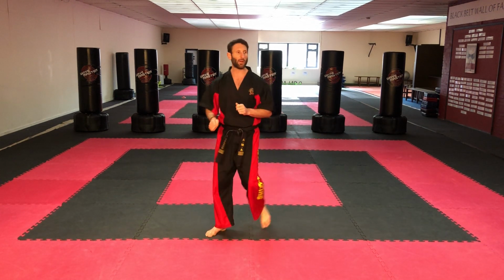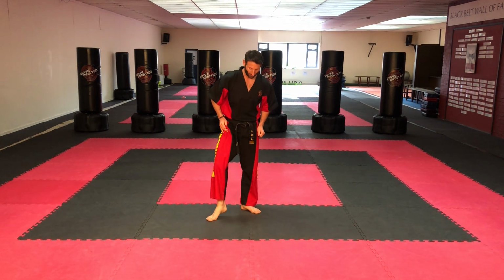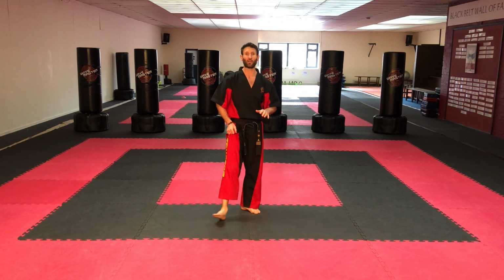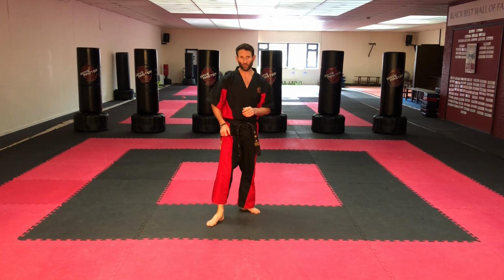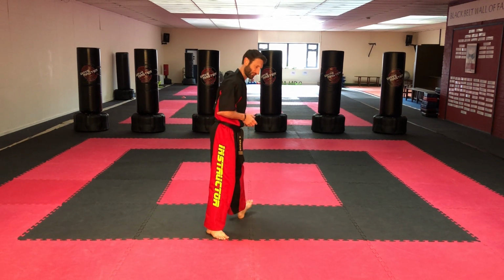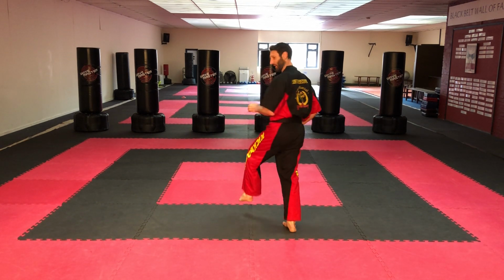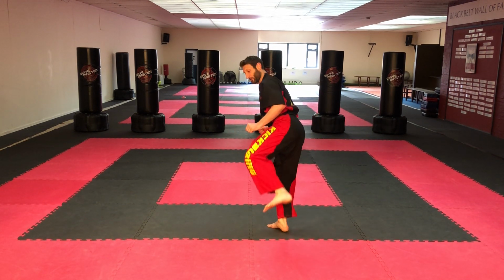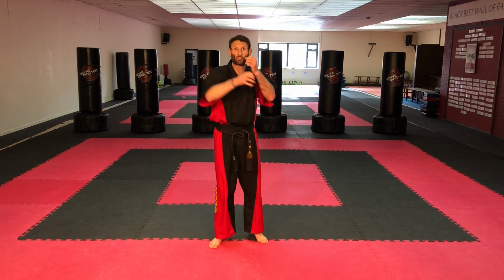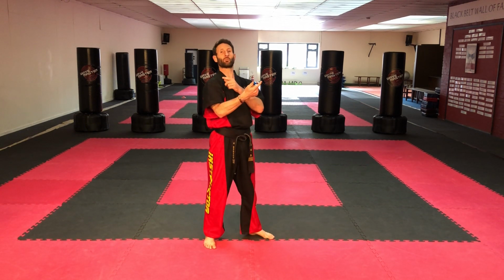Do you remember when I spoke about the spinner and the sticker? If I've got the ball of my foot on the floor, it allows me to spin round. If I've got the heel, it allows me to spin round. We call those the spinners. The sticker, watch, you tell me when the sticker comes in. That's a spinner, sticker. Spinner, sticker. Do you notice? And spinner again. I stick the foot on the floor when I want the greatest stability for the strike, and then I bring it off so I can continue to move around.